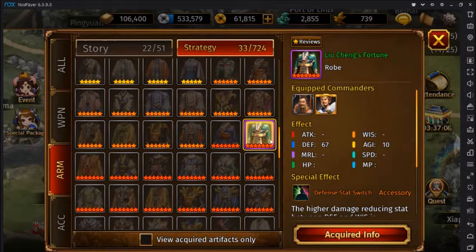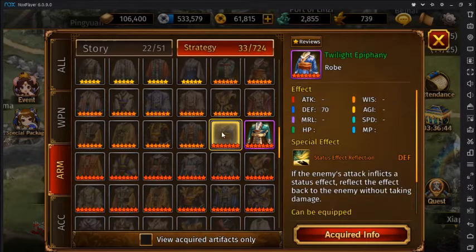So in the future, there will be a robe that comes out that increases your mage's wisdom by 20% with MP +1, and it's the same as Daqiao's passive. So if you go have a look at Daqiao's passive, that's the future effect of the best armor for mages. Okay, what's this one?